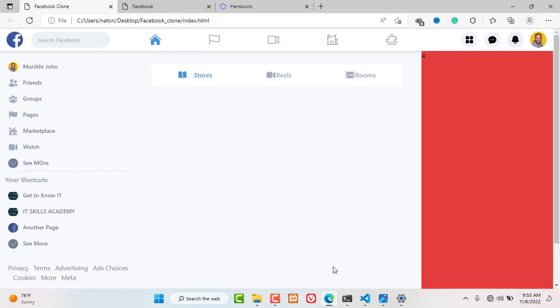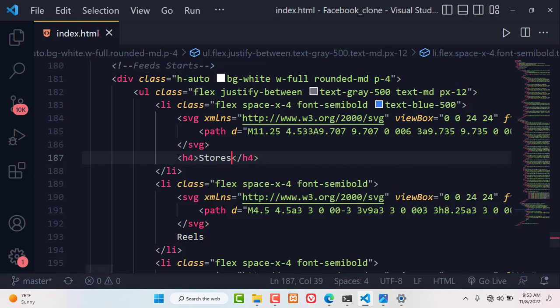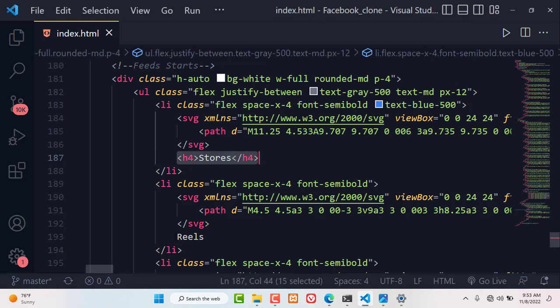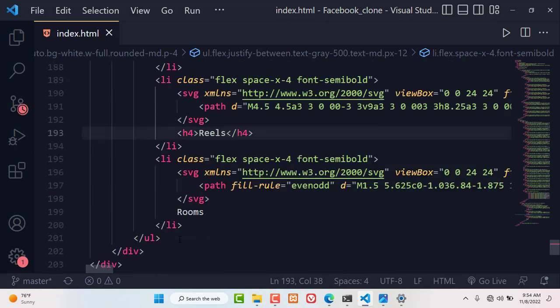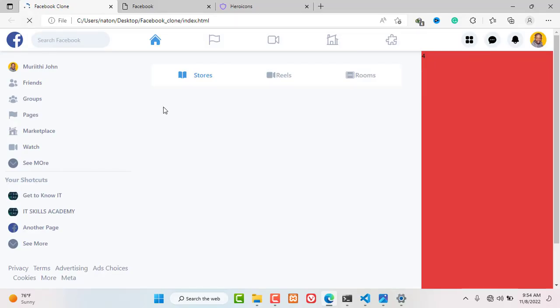Yeah, so one of the things that you can also do is to just make sure that you don't have your text hanging like we have in my case here. So I had to wrap it within an h4, and that way the space-x-4 will work. Otherwise you're going to add the space here and it will not be implemented. So let me just have this one in an h4 as well, and then we have that spaced out like that.